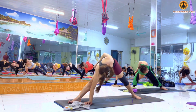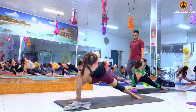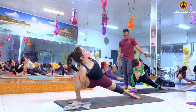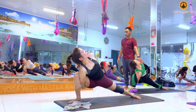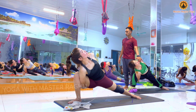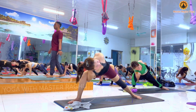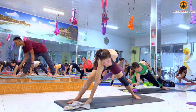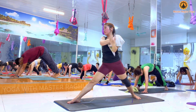Now slowly bend the right knee and try to push your hip forward, look up and hold here. One, two, three, four, five and six. Drop your hands down. Okay, now from here, bring your right leg backward, come to the plank.